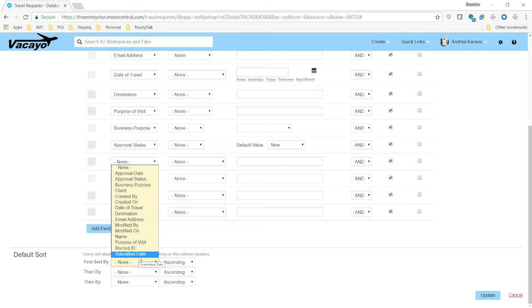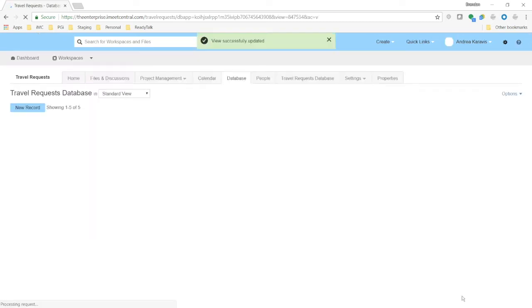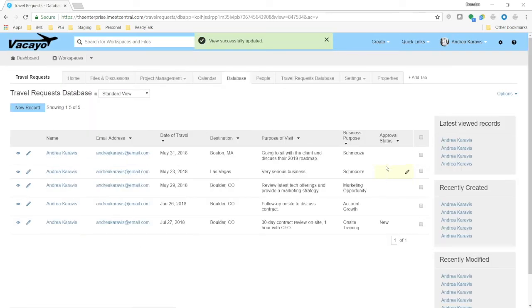Although I don't think I'm going to have all that, so I'll use a different one. I'm going to use Created On. The difference between Created On and submitted date, Created On is a system field. The system captures when something was created, so I'm going to go ahead and use that as my sort, and I'm going to click on Update, and now my view has my approval status column.